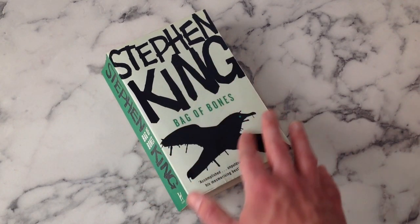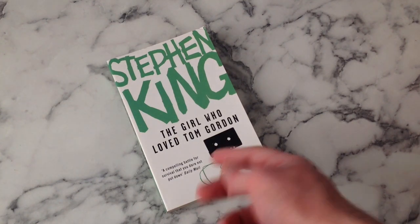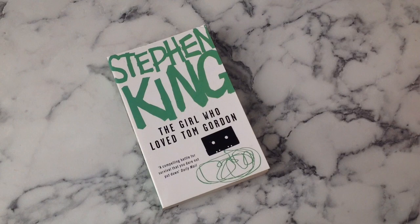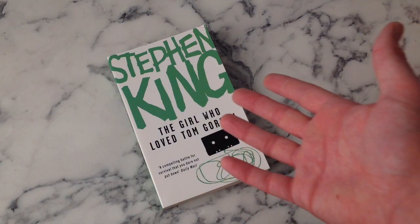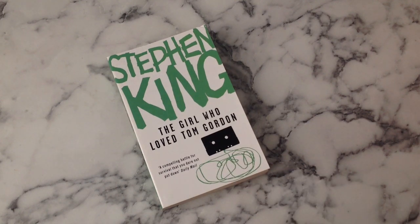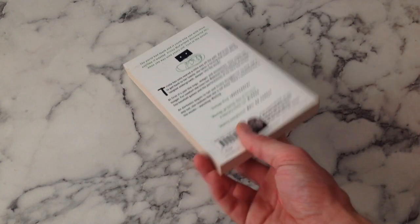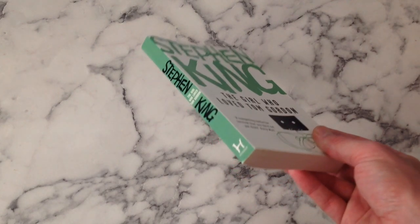Racing towards the end of the 90s - another green one, The Girl Who Loved Tom Gordon. Not only is this quote just not great, it's from the Daily Mail, so they can forget it. Interesting choice of imagery considering how important baseball is to this story - they've gone for a cassette tape with all the tape wound out, probably pitching (no pun intended) to a UK audience rather than putting a baseball glove on the front for example. The green on this is quite a nice color, more like Philadelphia Eagles than New York Jets.